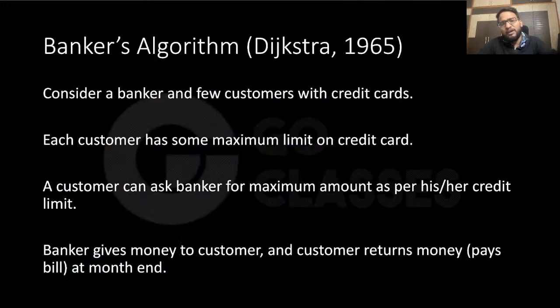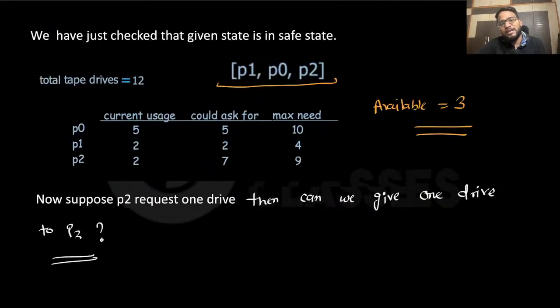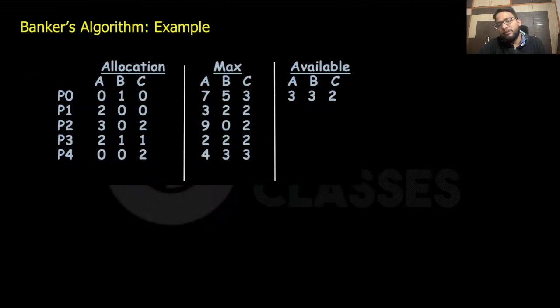The way we have solved this question, in the same way we can solve the question which has multiple resources. So let's just quickly solve this question, and then we will go to the file system, right? What they're saying is the allocation has already been allocated. This is the maximum that they can ask, and this is the available with you. So every resource A, B, C has some available with us, right?